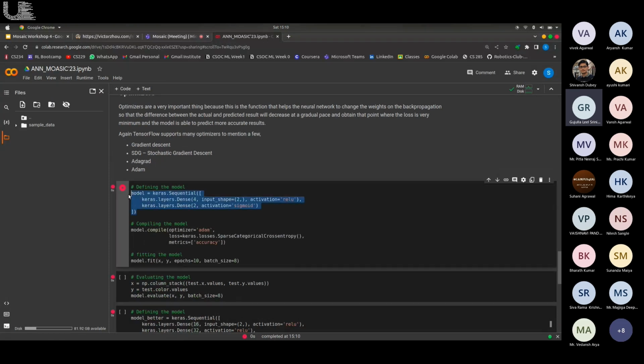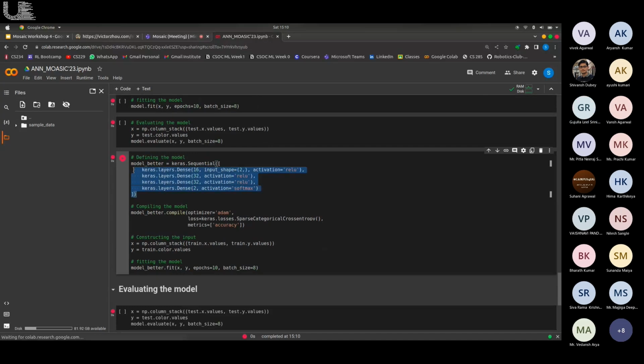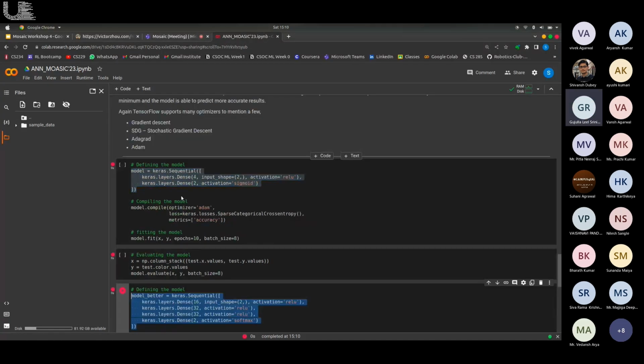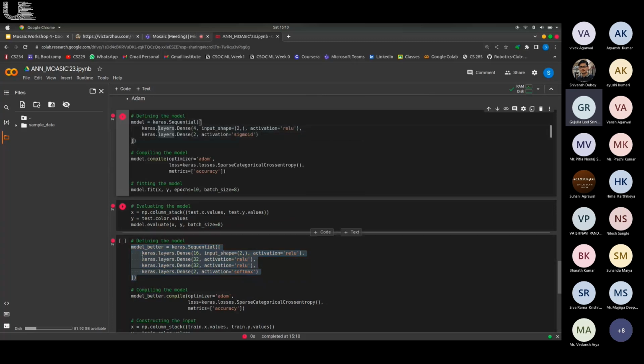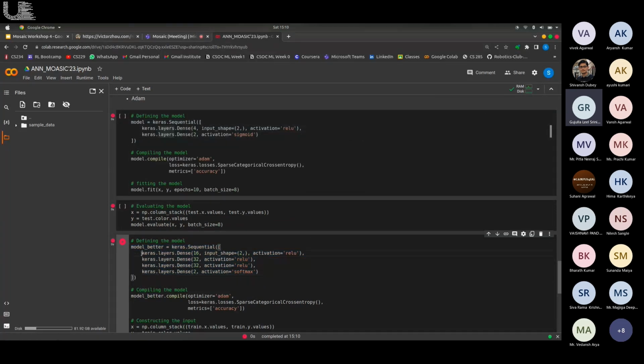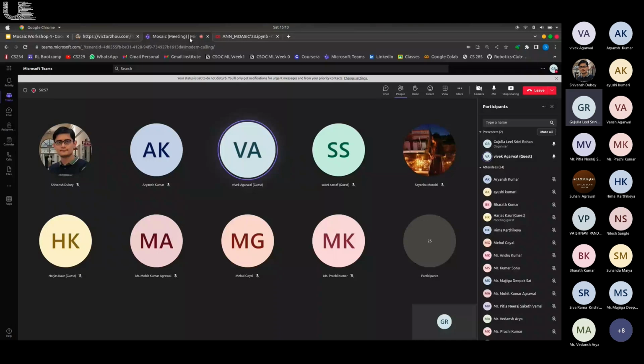This model only has 2 layers. This model has 4 layers. You could see how the accuracy has increased or decreased, whatever happens. Actually accuracy would increase because you are increasing the number of layers. You could change this 32 to a different number. You can experiment and find when you're getting more accuracy and when you're getting less accuracy. Okay, that's it about the code.